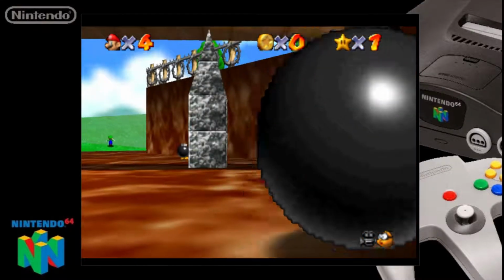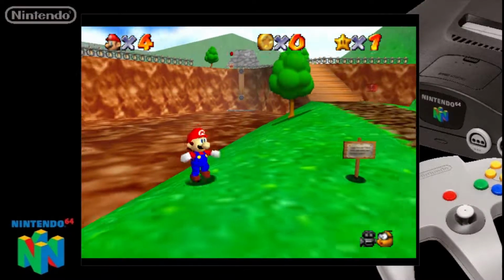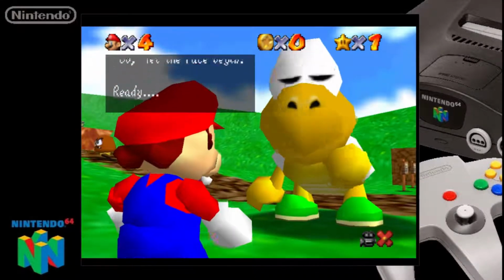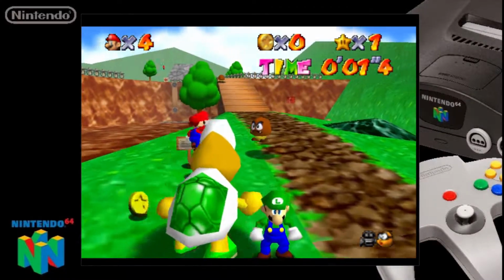I gotta hit this Koopa fucker. Ayo, bitch. What a way to greet him. Ayo, bitch. You're a big bomb mom? You must be strong. You're mistaken. I'm Luigi. Koopa the Quick sucks, man.